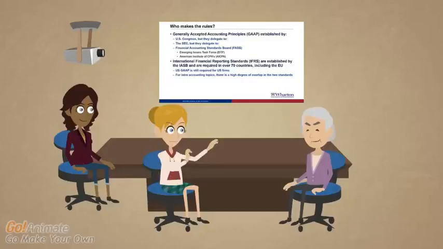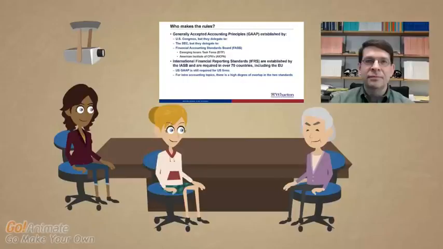Why doesn't the US just switch to IFRS? Do you think there will ever be one global accounting standard? Actually, in the summer of 2008, the SEC came out with a roadmap to move US firms to IFRS by the middle of this decade. But then Lehman Brothers went bankrupt, the financial crisis hit, and this thing dropped way off of the SEC's radar screen. So for the foreseeable future, we will have 2 sets of standards in the world, US GAAP and IFRS. Although, as I mentioned earlier, the 2 standards are becoming closer to each other. The FASB and the IASB have been working together on any new standards. And so even though there are 2 standards, just about everything we talk about here in US GAAP would also be applicable under IFRS.